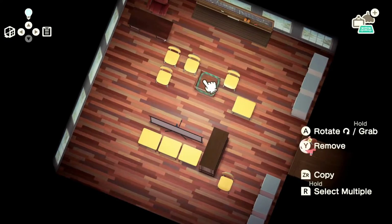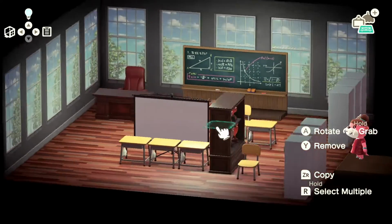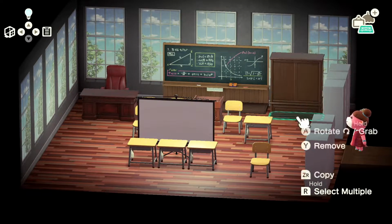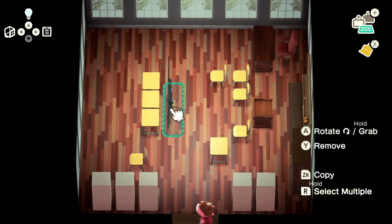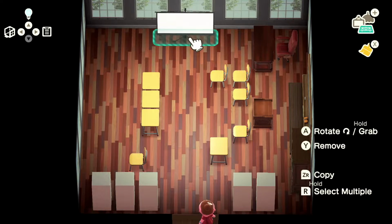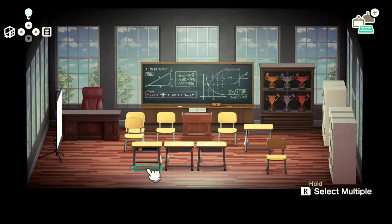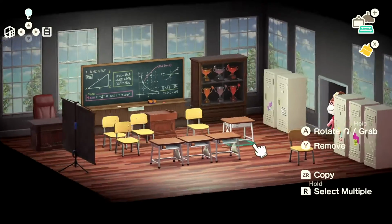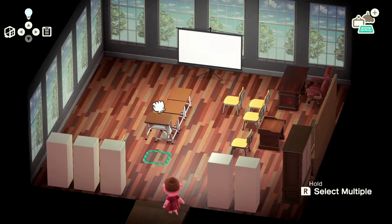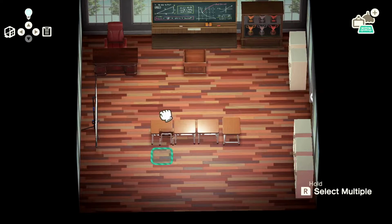So as you can see, I tried to center the chalkboard as best as I could, and then once I have it where I want it, I go ahead and start moving around the trophy case, because I'm like, this is a really good school and we win all of the awards here. And I decided to put a screen in there. I kind of had the idea of, when you have the movie days, instead of the old rolling carts with the TVs on top, the class can just put their focus onto the screen. And they can use a projector or whatever to watch the movies.